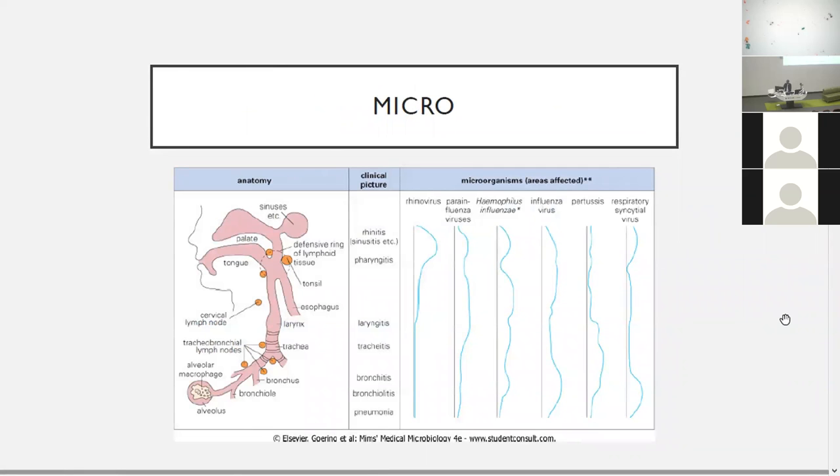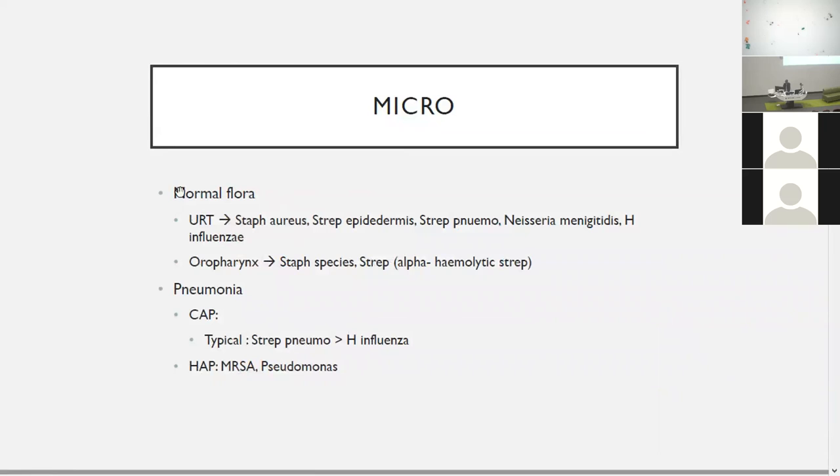Yeah, microbiology. You have rhinitis, which is probably one of the most important, and then pneumonia is also important. The others, know them if you can. But try to understand the normal flora of the upper respiratory tract. In the upper respiratory tract, you have Staph aureus, Strep viridans, Strep pneumoniae, Neisseria, and Haemophilus influenzae. When you think about it, these are the ones likely to cause infections when they get into the lung, because they normally occupy your upper respiratory tract. If they get into the lung, they cause problems.